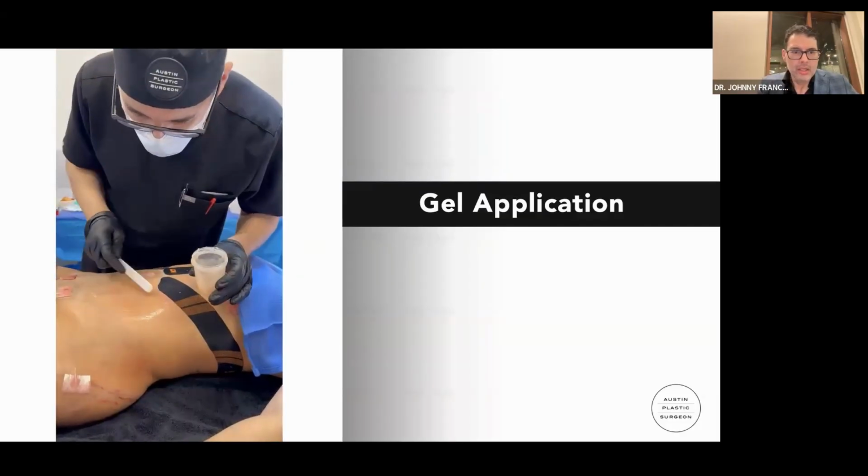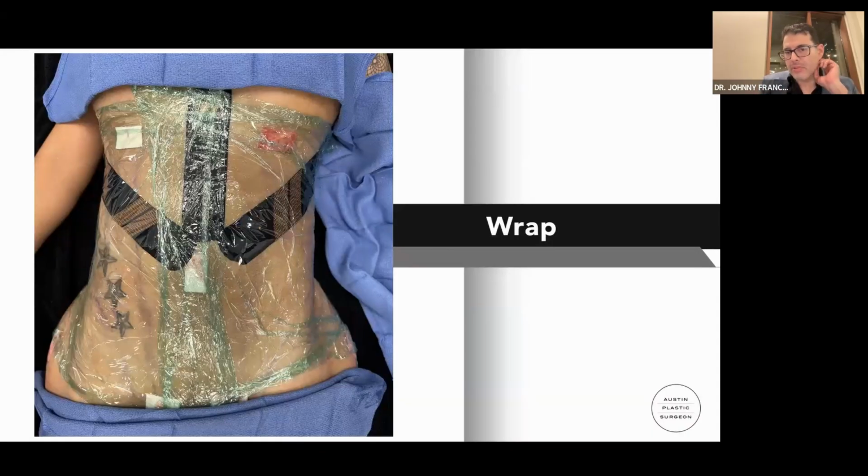So then this is the other big question we get, because the last thing you want to do is wait 45 minutes to put somebody in a garment. So this is literally just saran wrap that you can order online from Home Depot, anything like that. We keep it in the OR. We cut it so it just covers the entire area. A lot of times I'll wrap them all the way around because I am super aggressive in the love handle flanks, because most people don't want to look square. Even if you're not doing fat transfer to the butt, if you don't carve out that triangle right behind the hip bone, I think you leave their butt a little bit square.